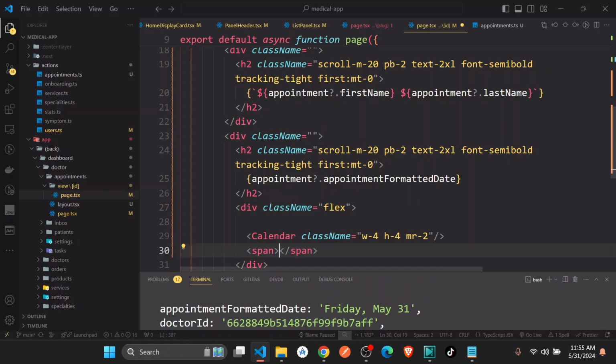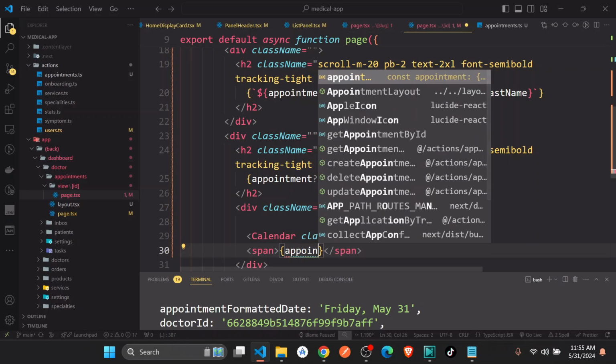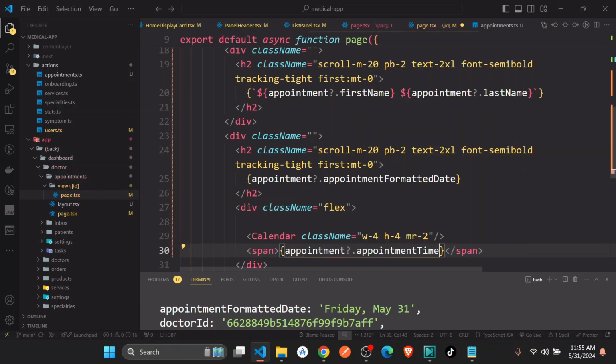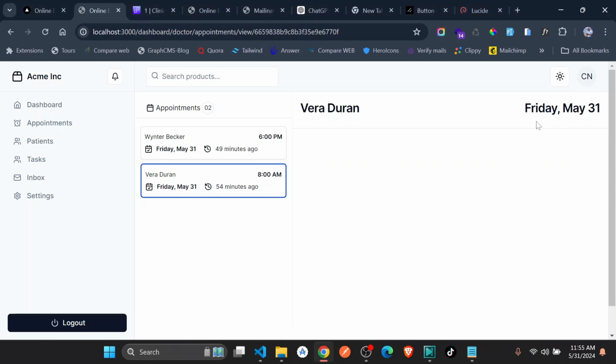Probably this is going to be the item dot appointment dot appointment time. Let's see. So this just should be slightly below this.